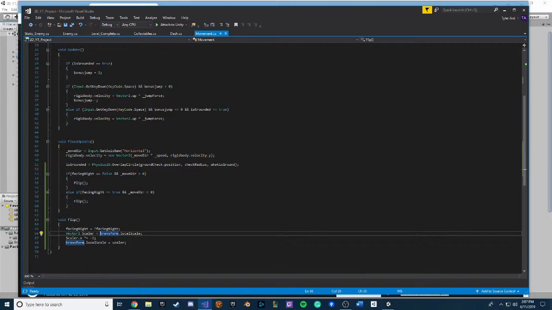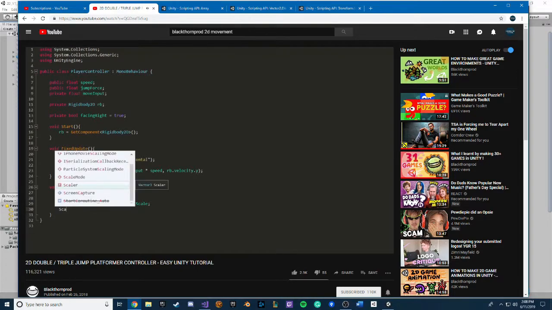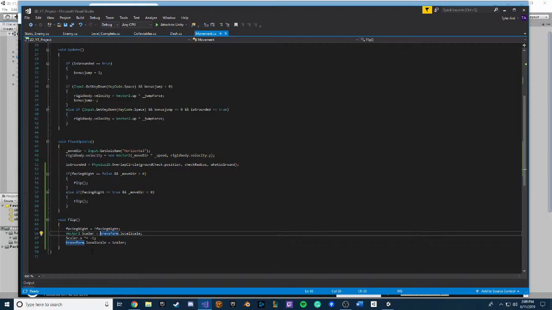And then scalar.x *= -1. He didn't go over it in the video. He just said it takes the x value of this scalar variable and multiplies it with -1. I don't know why he does that, but he does. He knows best. I don't. Anyway, carrying on, transform.localScale equals scalar is just tying in both of my new Vector3 and the player's Vector3.